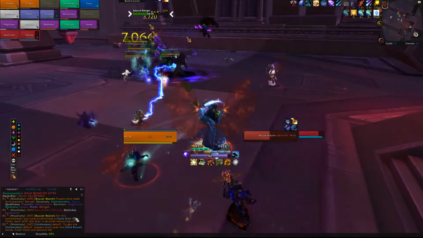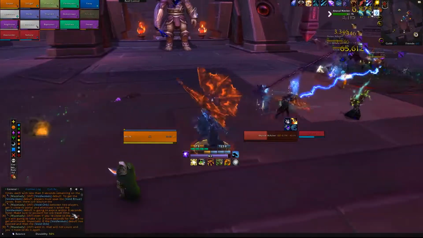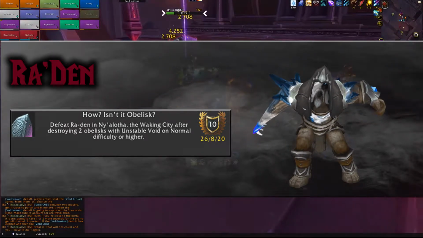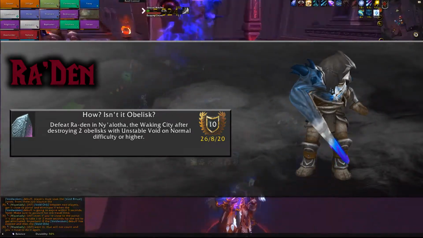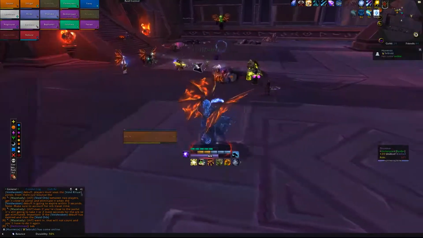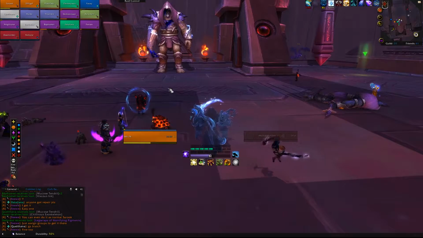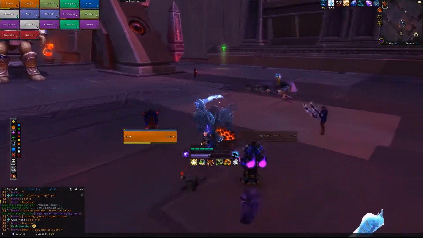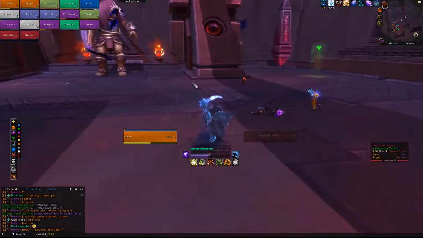Onto Wrathion, and this is a nice little achievement that has a little play on the mechanics you're already used to in the fight. It's called Isn't It Obelisk. In order to gain that achievement, you have to defeat Wrathion after destroying 2 obelisks with the unstable void. When you enter the room and you've cleared the trash, you will see 2 obelisks on the left and the right side of Wrathion. These need to be destroyed by the unstable void.